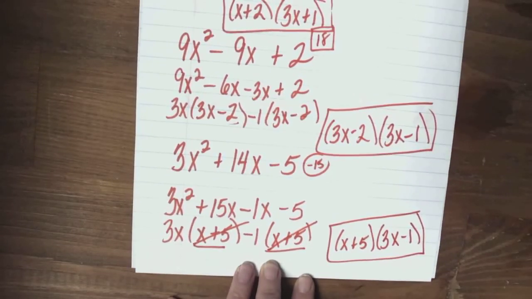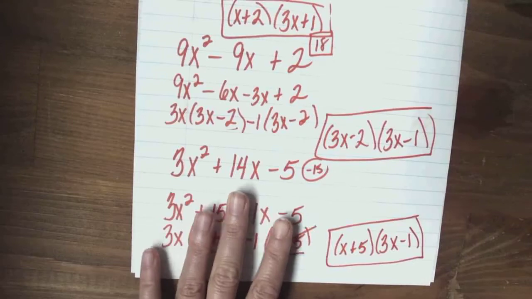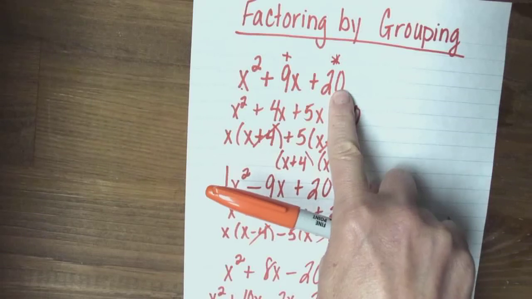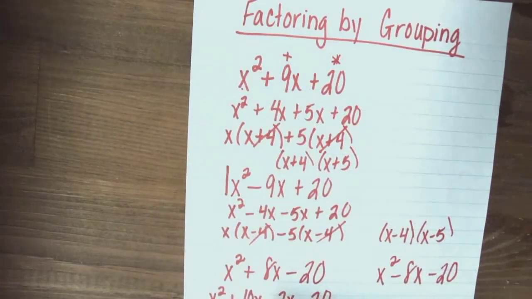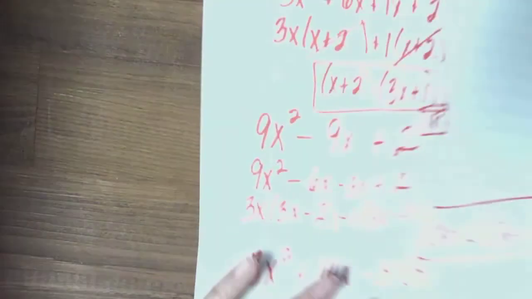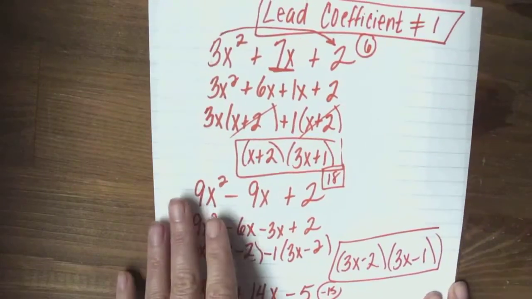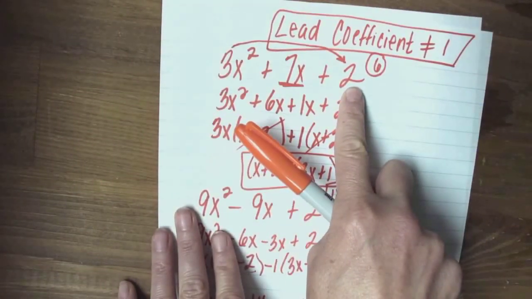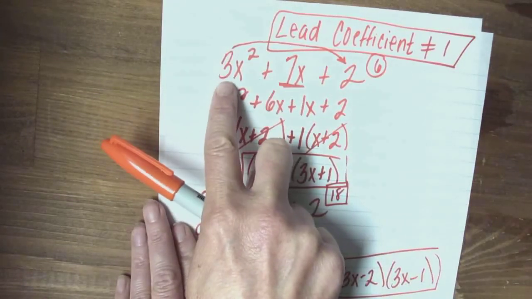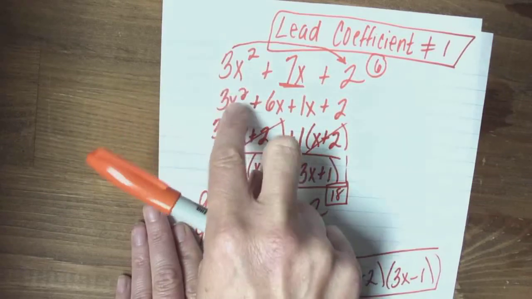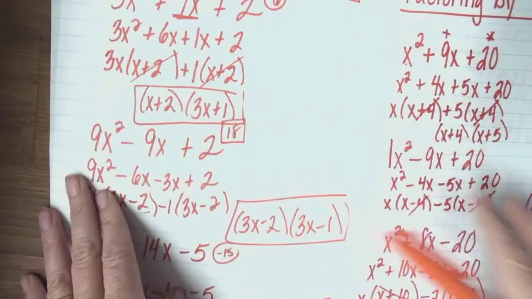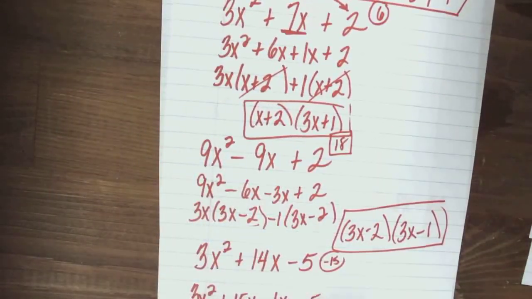and that is my factoring by grouping, which again, if we go back here, if you want to just think of what numbers multiplied together give you 20, but add to give you 9, and you can go right here right away, that is fine. However, you may not do that here because you can't think what numbers multiplied together give you 2, but add to give you 7. That little trick does not work when this coefficient is not a 1. So if you want to stay consistent with how you do it, this new method here with grouping works on all of them. Thank you, factoring by grouping.